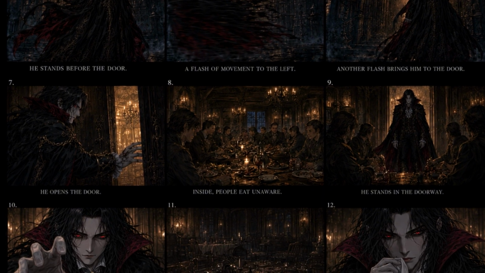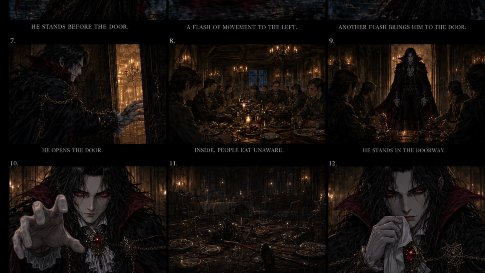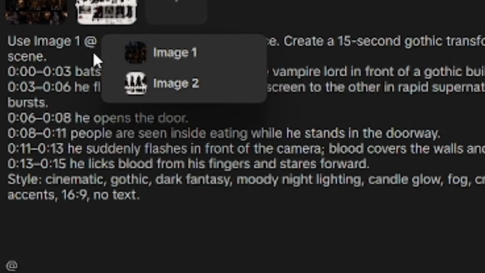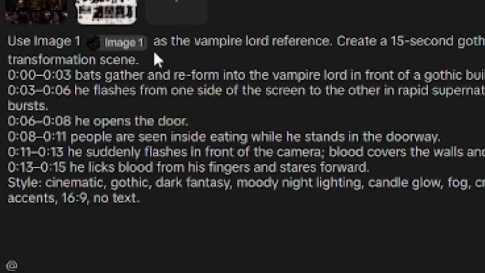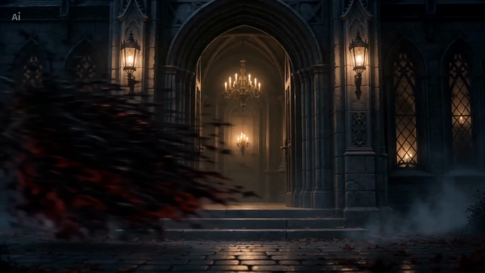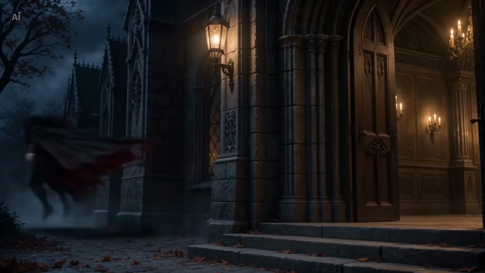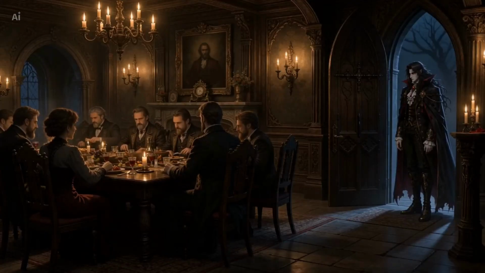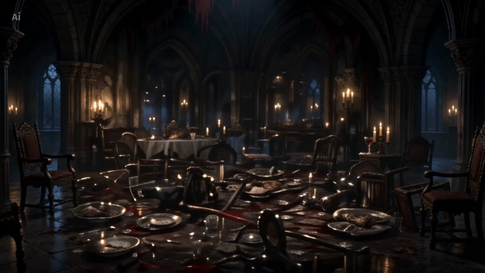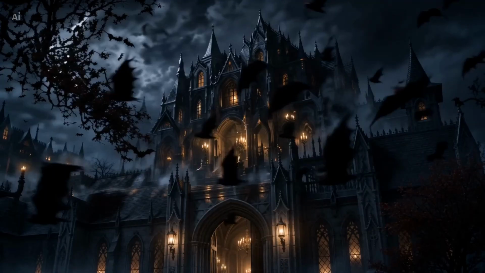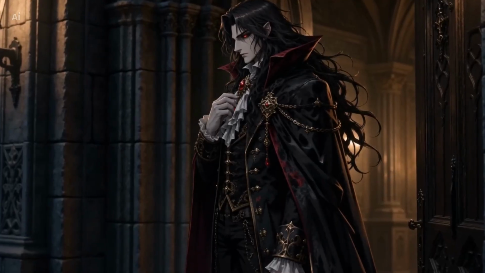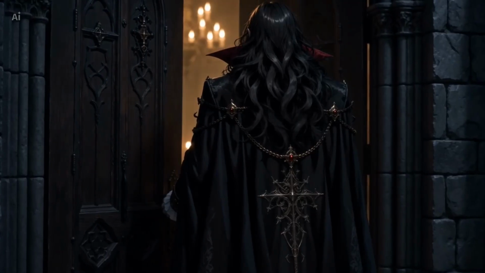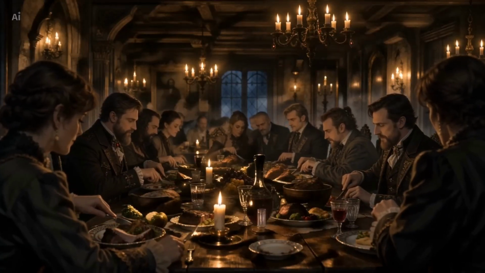Once I put that in there, I did the same thing as earlier where I referenced the images for the character model that we made previously and the new storyboard. I put it into Seedance 2.0 and ran it, and this is what I got from it. I think that was absolutely crazy because, well, I didn't give it any direction on the music or the pacing, but it definitely nailed kind of what I had in mind.